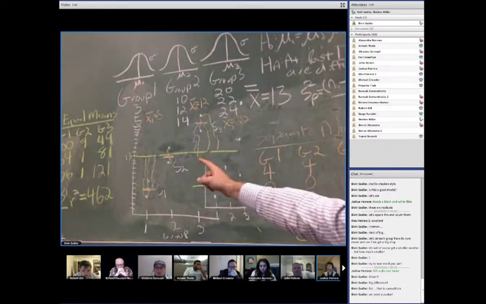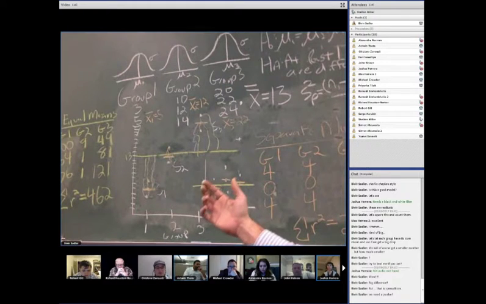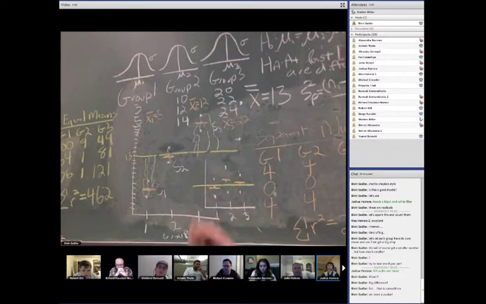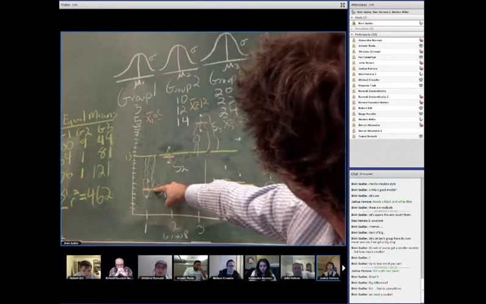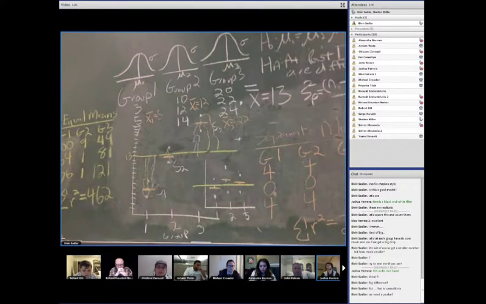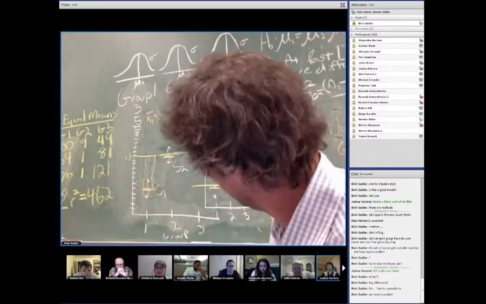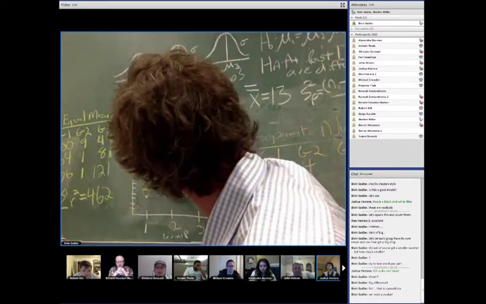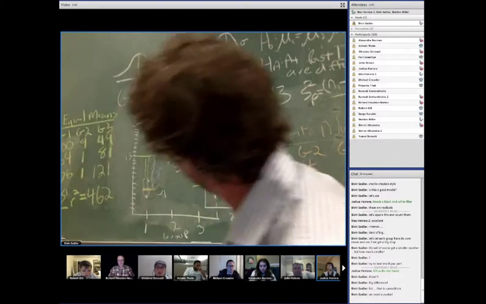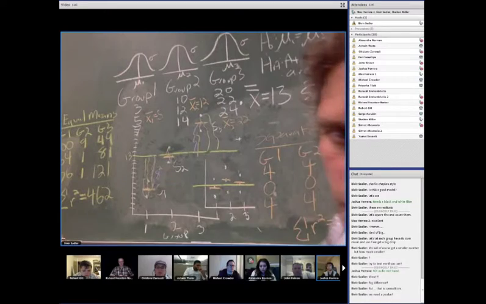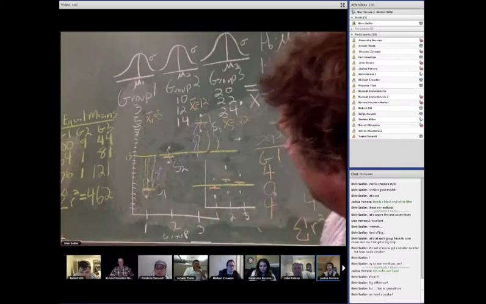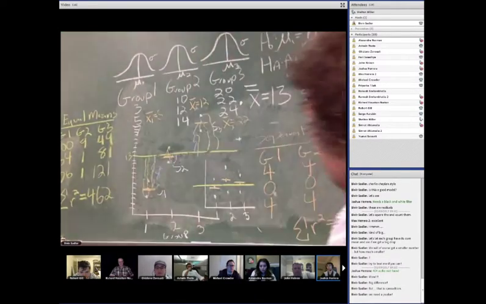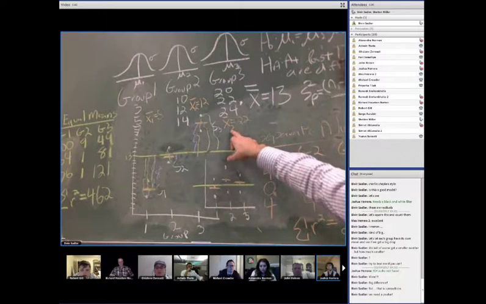So let's look at it. From 5 to 13, I'm just doing 5 from here to here. 5 to 13 is 8. Are you going to square that now? 8, so I'm going to square that. That's 64. Good. So 12 to 13 is 1. 1 squared is 1. And 22 to 13, 9 squared is 81. Where am I breaking down here?